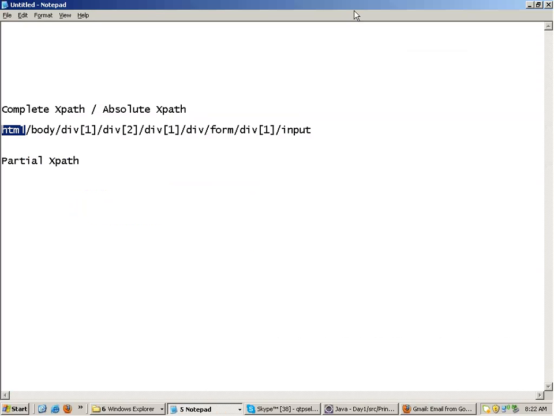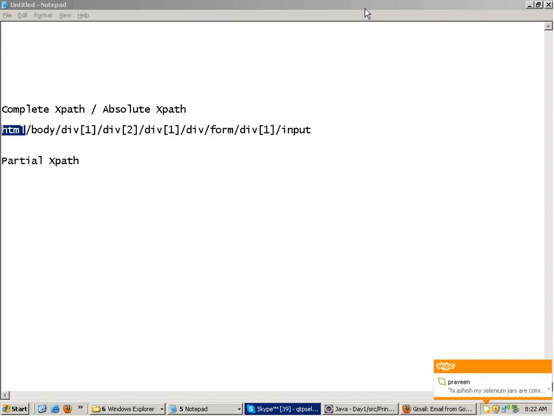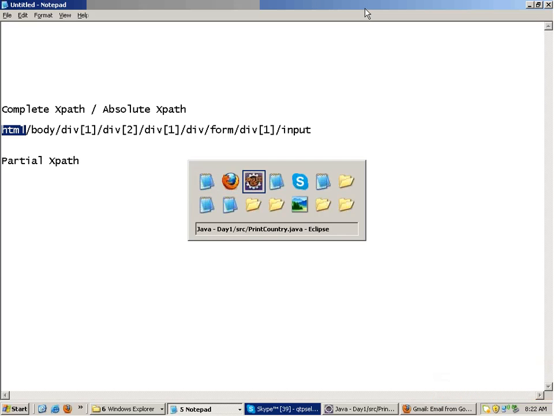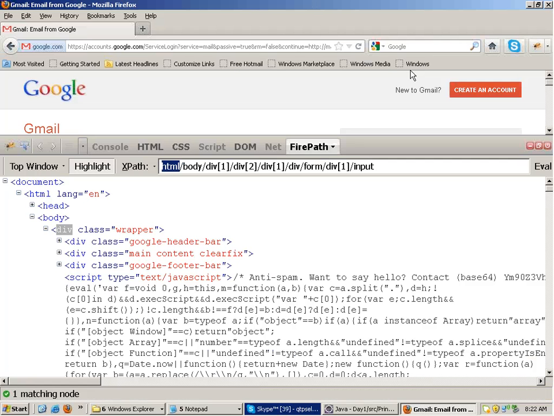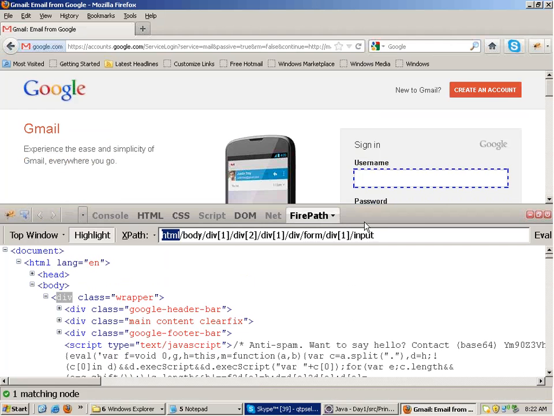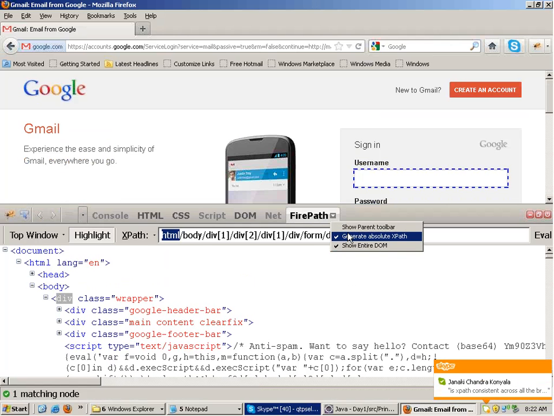And this question being asked, is XPath reliable? We need to use XPath only when the last option is ID, name, first. No, it's not like that, Naveen. Sometimes people just use the XPath. Just hold on, I'll tell you. Now suppose they are reliable, they are very reliable. So now suppose I uncheck the option generate absolute XPath.